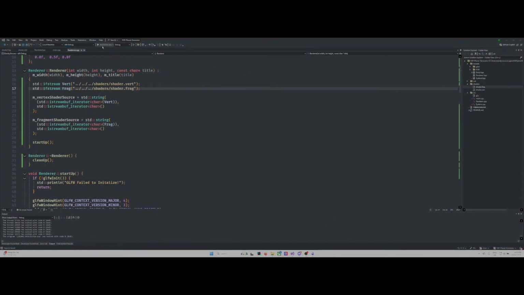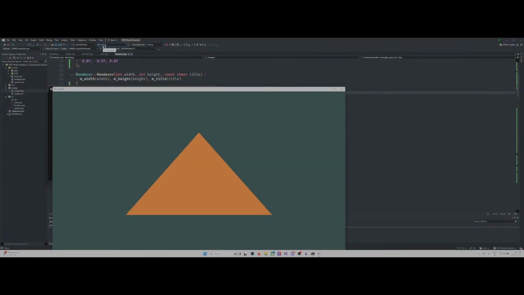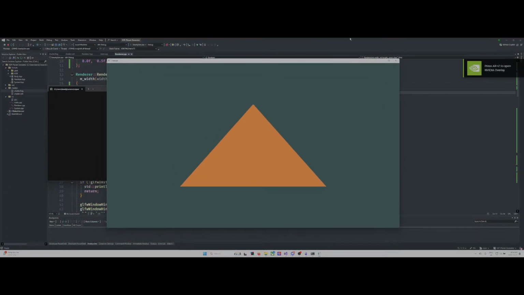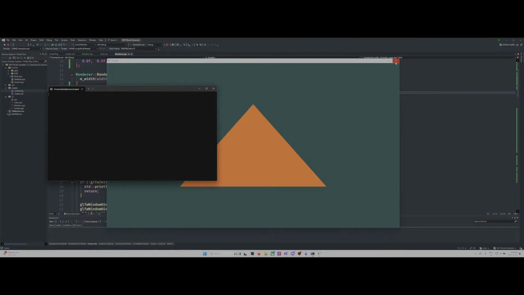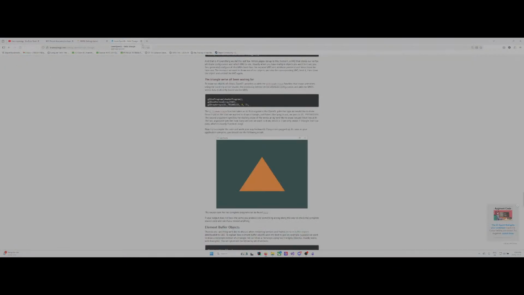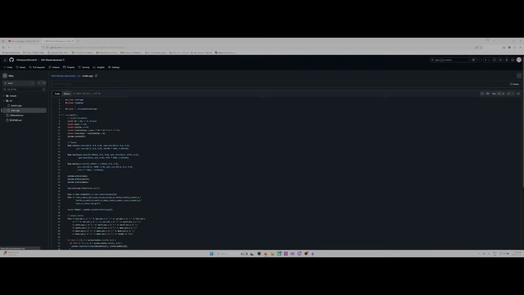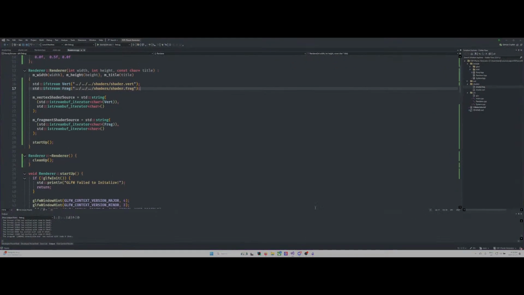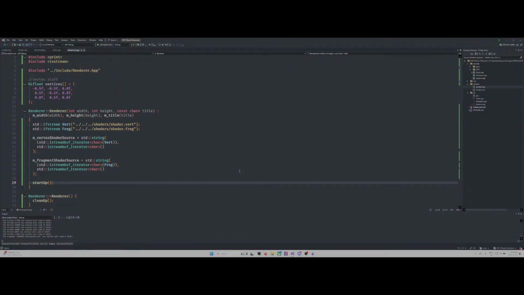We got our triangle. All right, let's celebrate. We have our triangle. Let's go. It works. We have a triangle on the screen, and it's orange with the proper background. We're good. Everyone's happy. We're going to ignore the very depressing amount of errors that we just got. This is good. Yes. Perfect.